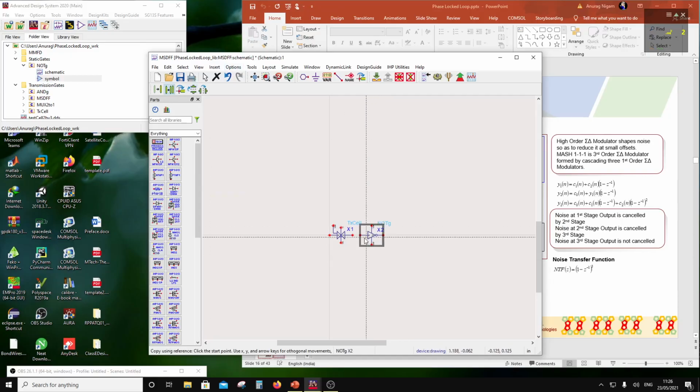So I'm going to just repeat it. Okay, and then I need a feedback path, which is going to be the same TX cell, but connected in a feedback fashion, right? So that will be connected in a feedback fashion.